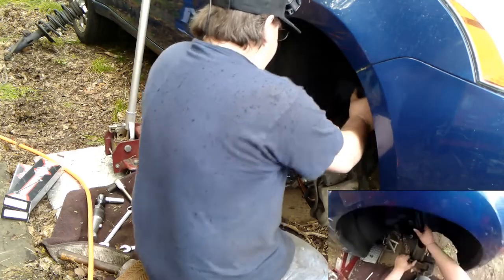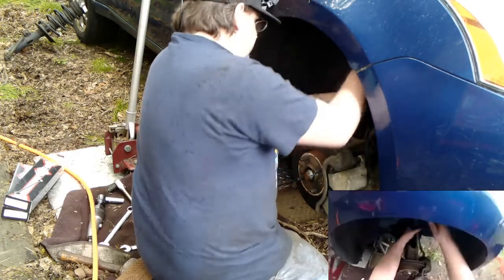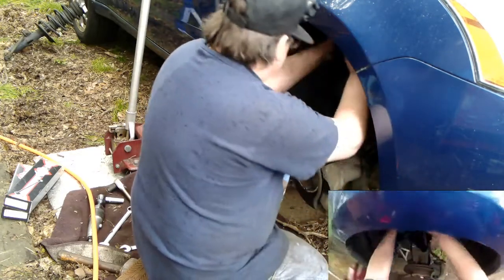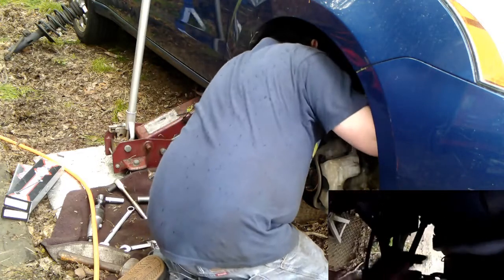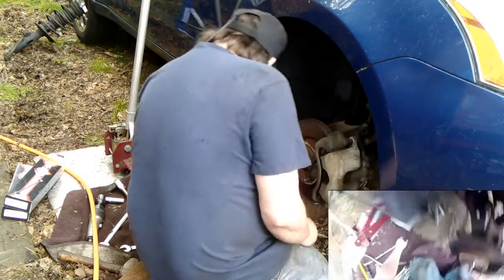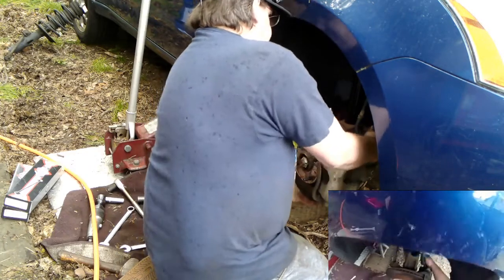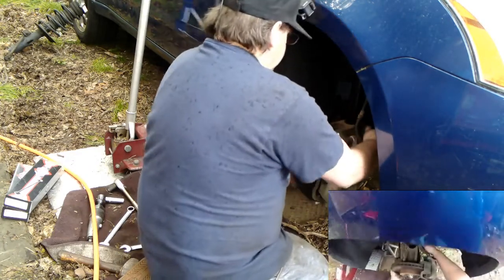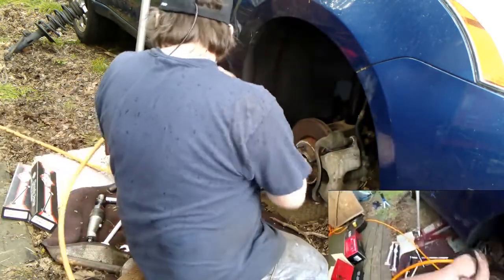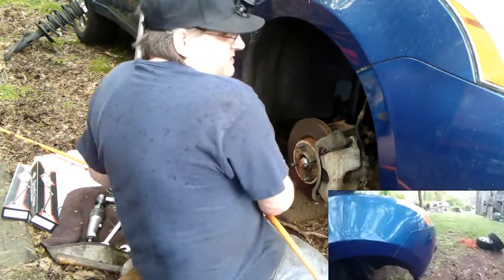There we go. Line it up. Get her in the hole. There we go. Move it up. Make sure that that goes in the slot. Pick it up. Get it started. It's raining a little harder now. Laptop is dry. Yeah, laptop's dry. That's all I care about.